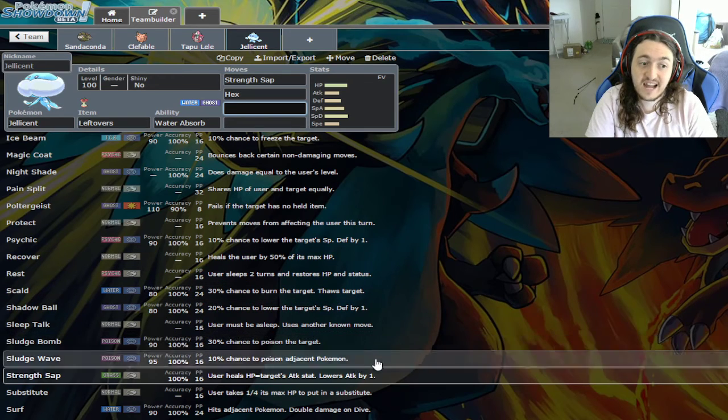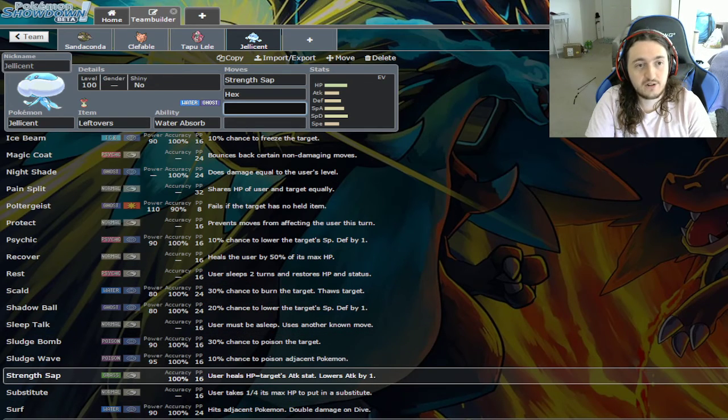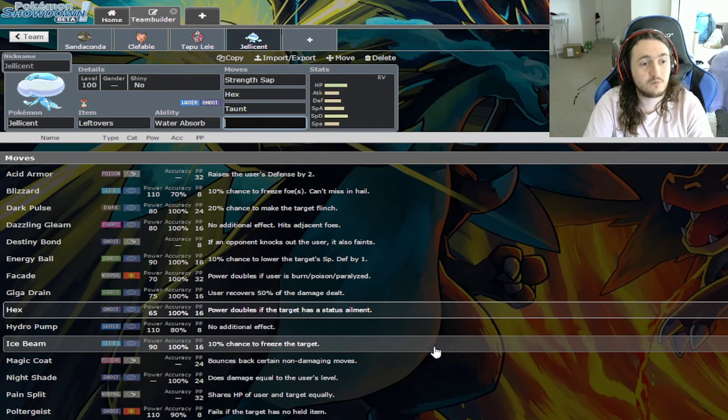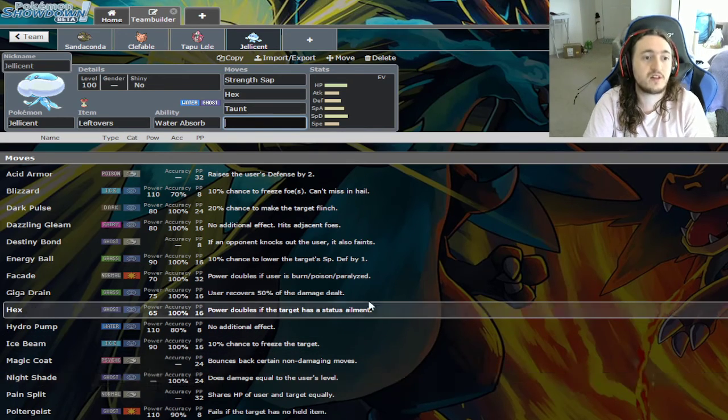We could also run Recover on it just to be that guy. I'm not going to be that guy. I do want to run Taunt because I believe that that's going to help out against these stall matchups. I can run a little bit of speed on Jellicent to outpace Clefable, to outpace Corviknight. And Taunt, again, it's going to go a pretty long way in helping deal with a lot of those Pokemon.